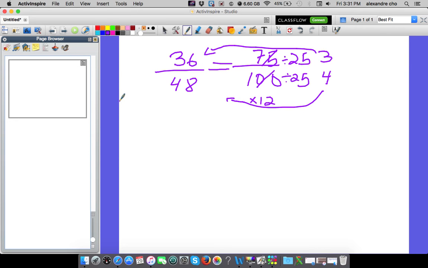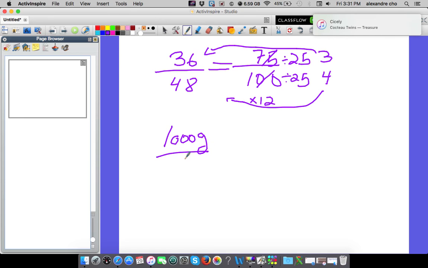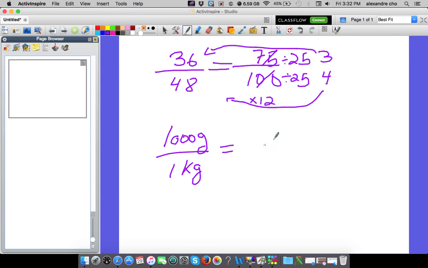And that's question 1. Question 2, how much is 300 grams in kilograms? Okay, let's do that. How much is 300 grams in kilograms? What do we know? We know that 1,000 grams is 1 kilogram. Okay, and we want to know how much is in kilograms. So we have, how many grams do we have? 300 grams. And we want to find out here. That's what we're missing.